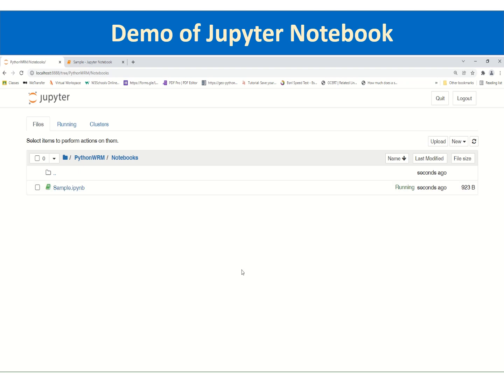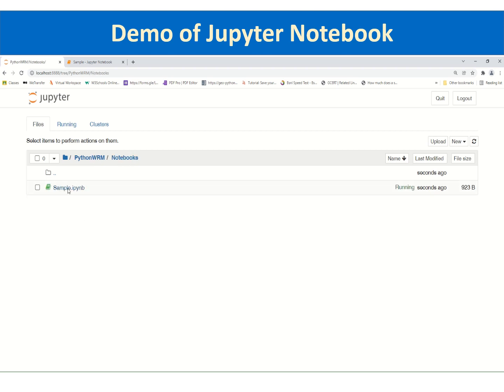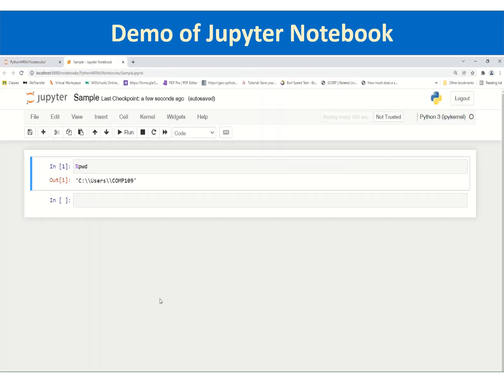So by now we have seen how to create a notebook, how to rename it, how to save it, and how to check the present directory. Now let us start working with the cells of the Jupyter notebook. In a Jupyter notebook there are two kinds of cells: code cells where you type the Python code, and markdown cells where you type the text using markdown syntax. You can check online for markdown syntax on how to create headings, and also how to comment.